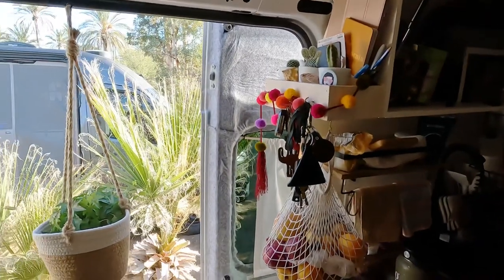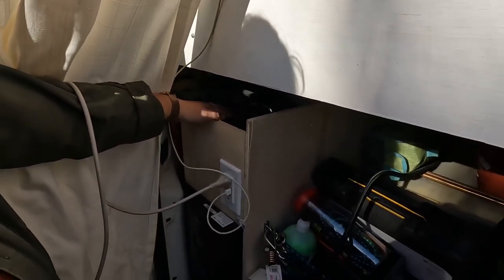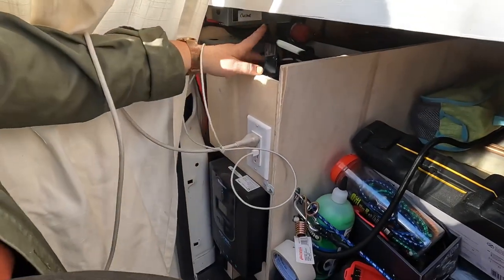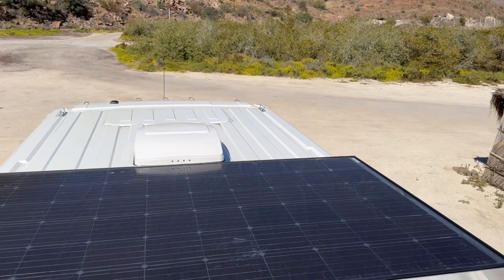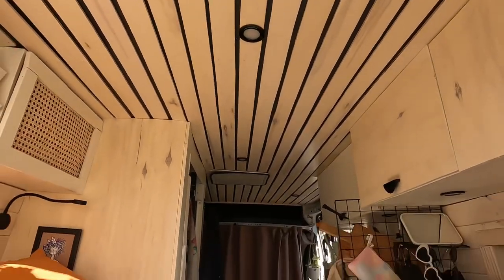All the electric wiring inside the van, I did it by myself. All the connections and the fuse box and stuff like that. But I didn't do the connection into my van battery and the connection of my solar panel wiring in the battery and the converter in the back. I got it done by a friend of mine who built that, just to make sure that those huge connections were well made. Because you want your electrical components to work. So I have two batteries of 100 amps in total, and my solar panel is a 310, which works perfectly because pretty much nothing, like my lights, is using almost nothing.